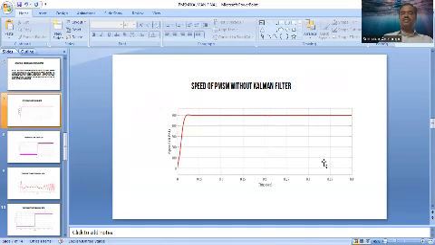If we see the results of the DTC-SVM method for PMSM, the speed graph of PMSM without Kalman filter can be observed in this figure.